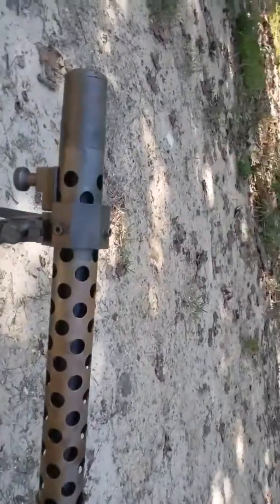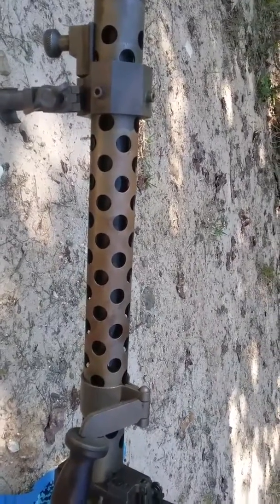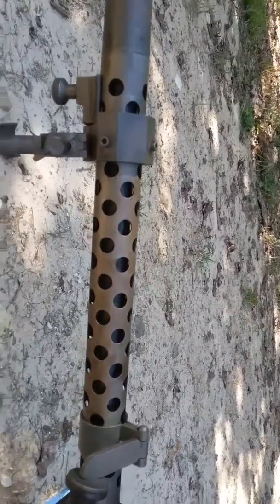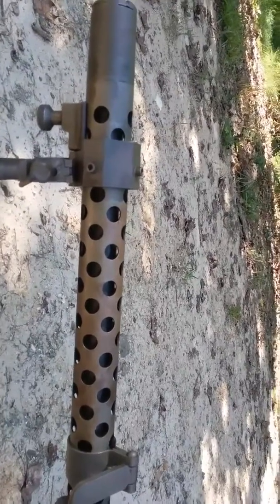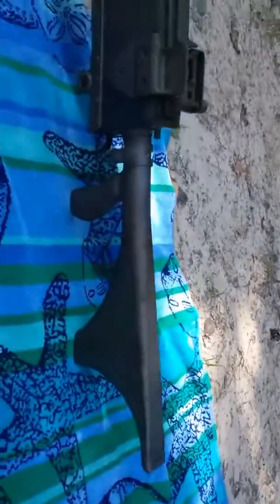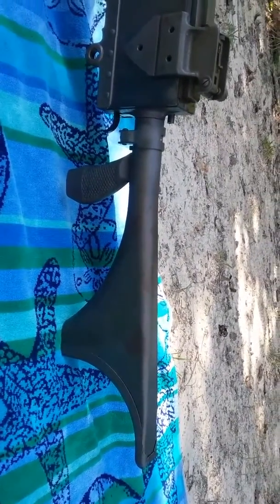I'm going to show you some of the bad things. You can kind of see the rust coming through on the parkerizing. It's a light gray parkerizing, but storage in a not humidity-controlled environment for the past 10 years and not being taken out — you see what happens with that, of course. Same thing with the buttstock; you can see some places of rust coming through there.